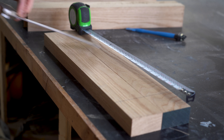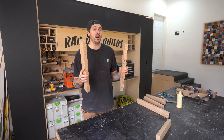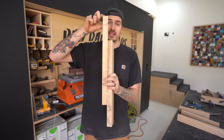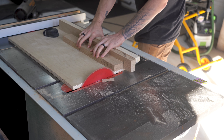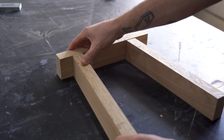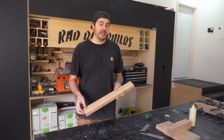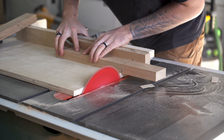While that's drying, I marked and cut the top section to length on my table saw. Next I want to cut the two verticals, but they're a little more difficult because they're on a bit of an angle. For the two pieces to sit nice with the rest of the frame, I figured out I need to cut the top at an 82 degree angle. So on my table saw I set the blade to 82 degrees and on my crosscut sled I removed the top of each piece to that angle. Then to sit nicely on the ground I also cut the same 82 degree angle at the bottom, marking the length first and then cutting the angle on the table saw.